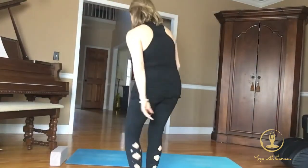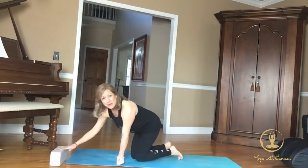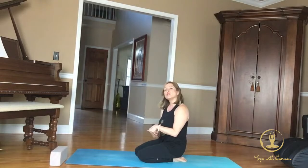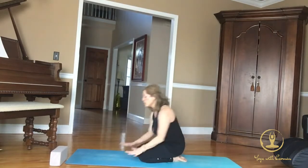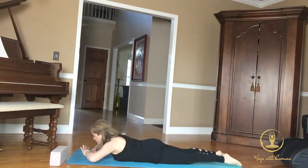All right, so come to your mat. I do have a block with me today for our final pose that I'll be using, so I'm going to leave it up at the front. If you don't have a block, I'll show you what you can do with a blanket or even a beach towel. All right, so start on your belly, bringing your hands underneath your forehead.